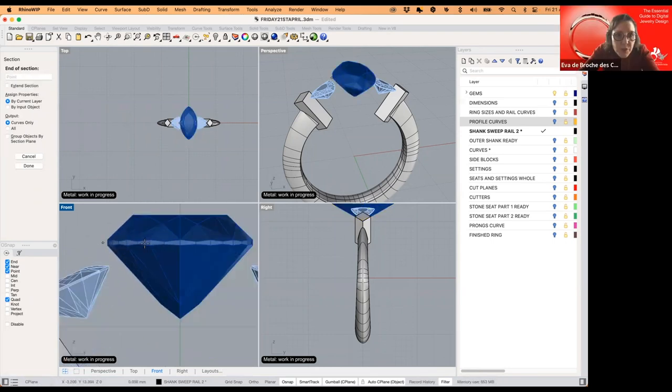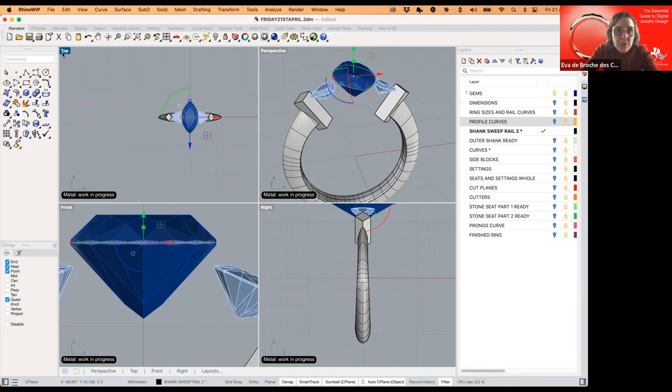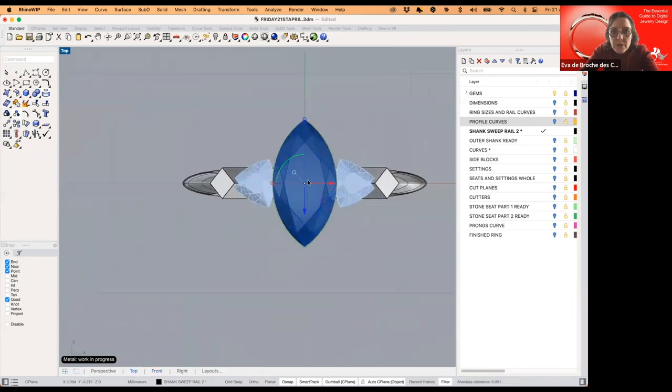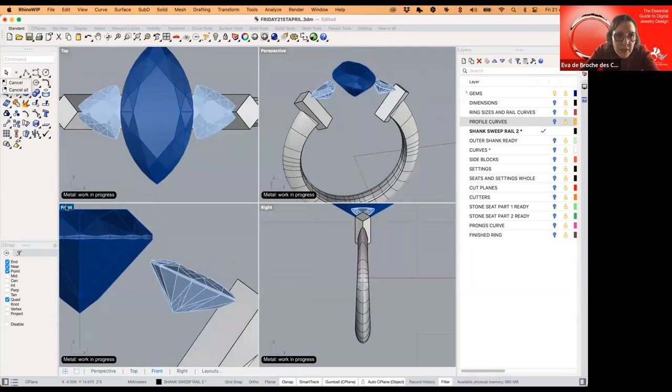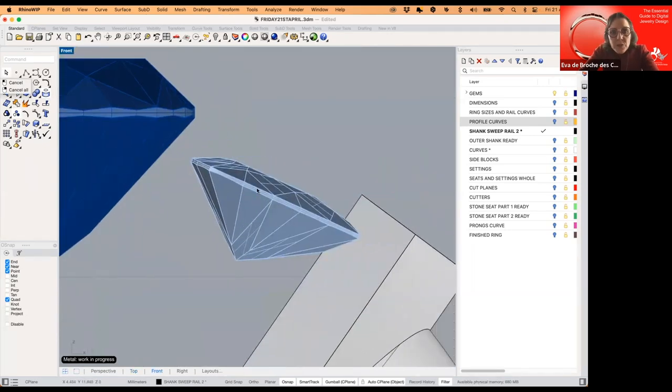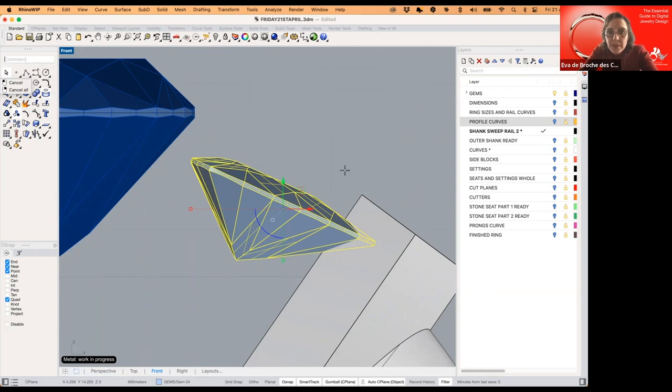Because you can just very quickly take a curve out of your object without having to rebuild it. And especially if something is in a space that doesn't look conventional. For instance, the trillion cuts here on the side. If I want to do a curve with the trillion cuts, easiest thing is to just use the section. So if I right click, there we go. If I right click anywhere in my window on Rhino for Mac, I have my existing command list.